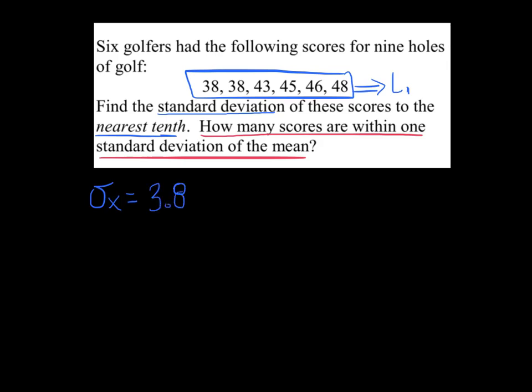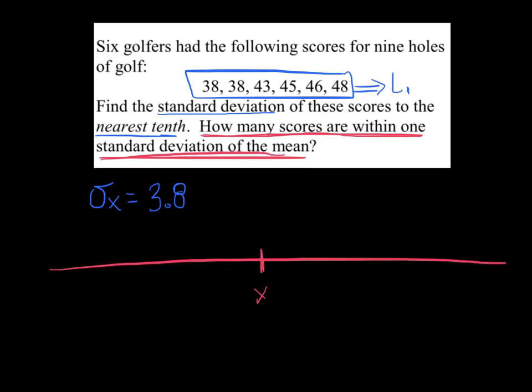Now in red, there's a second question: how many of those scores were within 1 standard deviation of the mean? I know this is a totally new question for us. I want you to construct something that looks like a number line. Right in the middle, we're going to put X bar, our mean. On my calculator screen, it's telling me it's 43. We're going to go 1 standard deviation above, and then 1 standard deviation below, and create an interval with a lower bound and an upper bound.